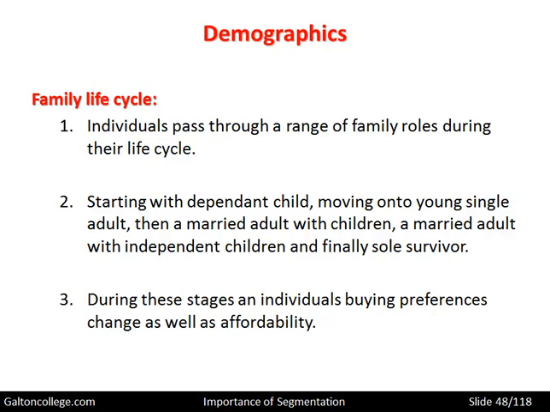The buying preferences will change, as well as affordability. As the life cycle moves through, preferences will change. Having children is expensive, and as the children go to school and college or even university, the expenses mount up. Then the children get careers and leave. So there's perhaps more disposable income within the remaining family unit. So there are differences all the time cropping up within that segment.